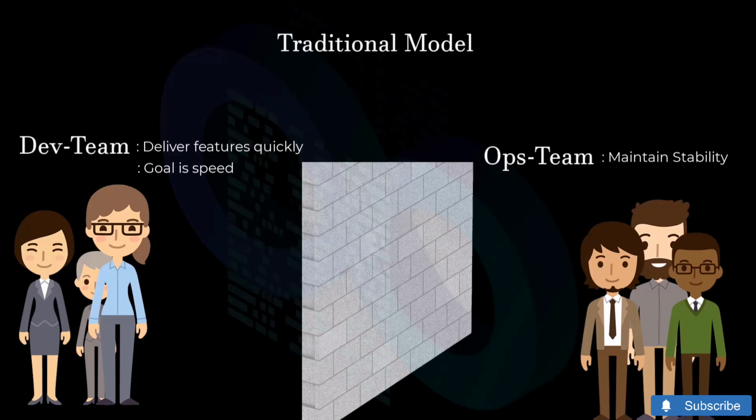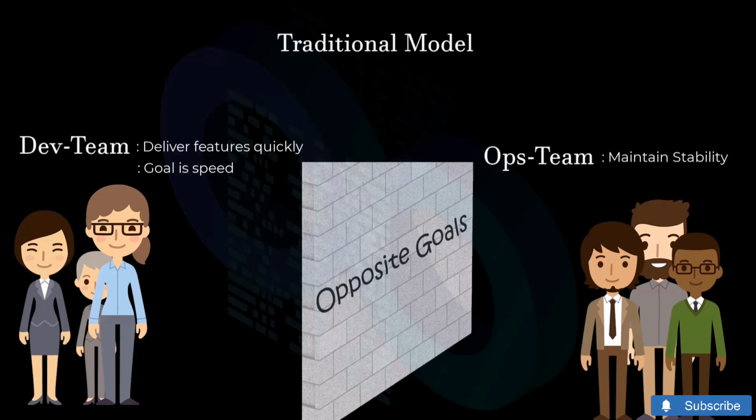The goals of the development team and the goals of the operations team become an opposition to one another in a traditional model. So when we think about traditional models, it's always these two teams working independently. But in a DevOps culture, it's always about collaboration between the various teams involved in the project. It could be development and operations and all the teams as well. But we are mainly focusing on the development team and the ops team. The goals of these two teams are acting as an opposition to one another, right? Because one is concerned about stability and the other is concerned about speed.